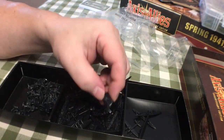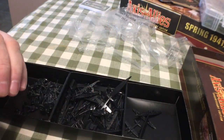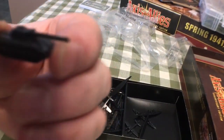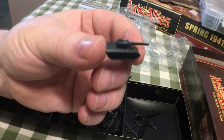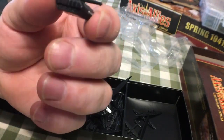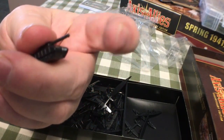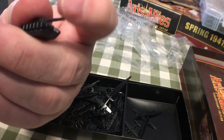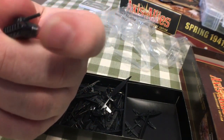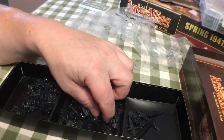Okay, tanks. Oh, let me just throw that around for you. There's the old Panther Tank. Looks like the same as the other tanks. You just see this. Yeah, it's not very pliable. Like it seems like a harder, lighter plastic. Like you might be losing some gun barrels out of it.